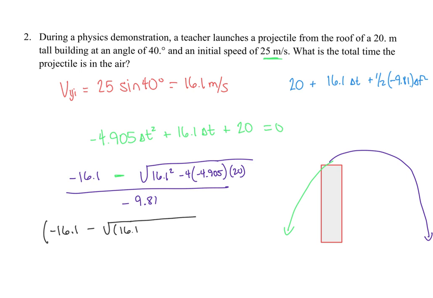You can do your 16.1, use your square button, meaning use your little x squared. It will square it. It's going to do order of operations. So minus 4, then in your calculator, do your times. Use your negative button, not your minus. Then you're going to put that 4.905. Then your times, and then you're going to put your C. If it required a parentheses in the radical, close that parentheses. If it didn't, you wouldn't have an extra one there.